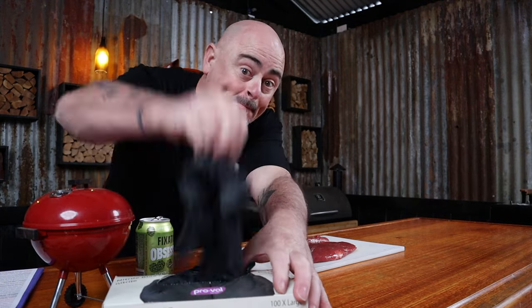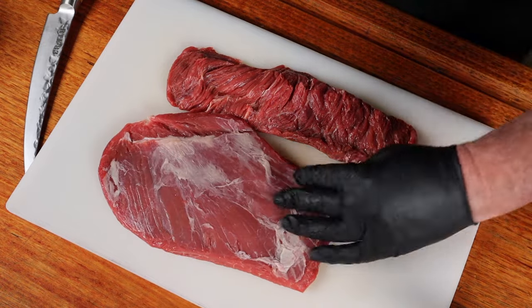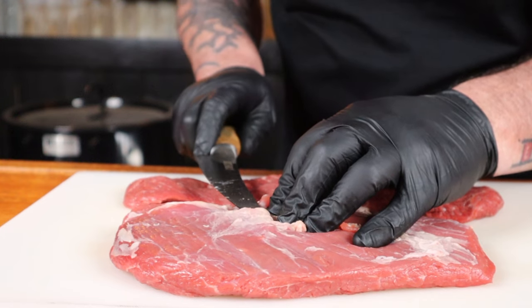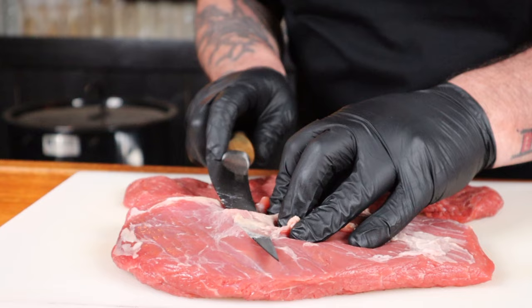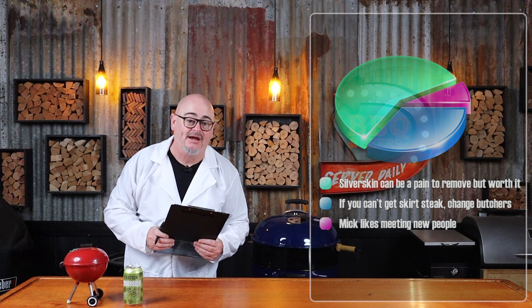First, by gloving up — as always, hygiene is important — and then selecting your trimming knife. They do come with varying degrees of fat on them, and that is your choice if you want to remove it. Turning them over, we can see the silver skin on this thicker piece and this has to be removed. You can easily get rid of it by sliding your trimming knife under it, angling it slightly upwards and pushing away from you. Silver skin left on your steak will create a chewy after bite, and that's not how I enjoy a good steak. So take your time and remove it all.